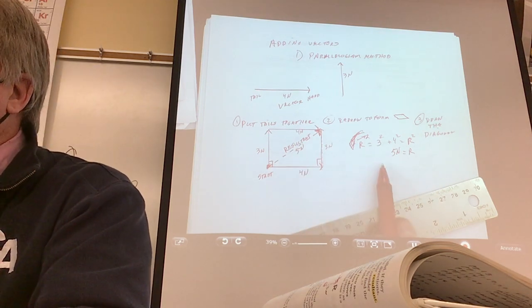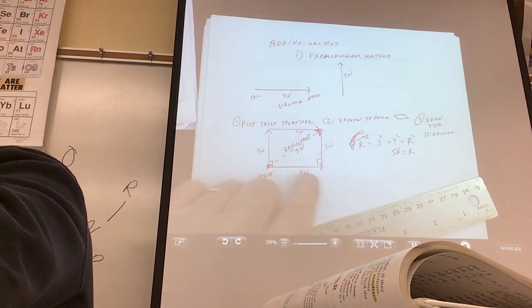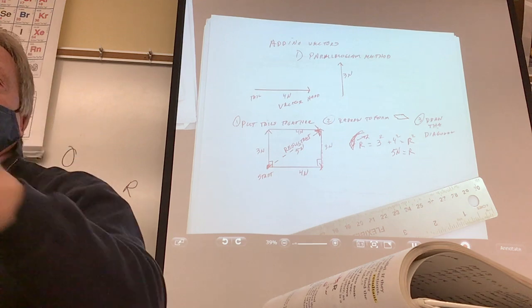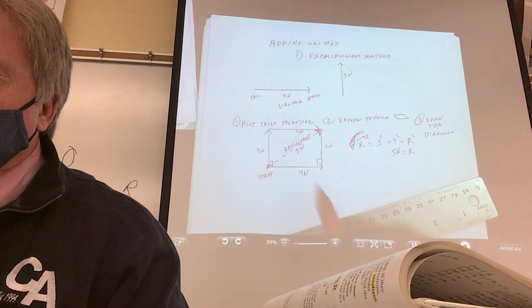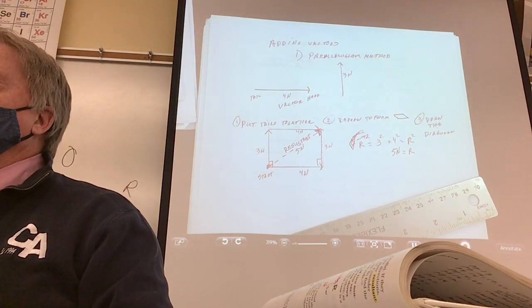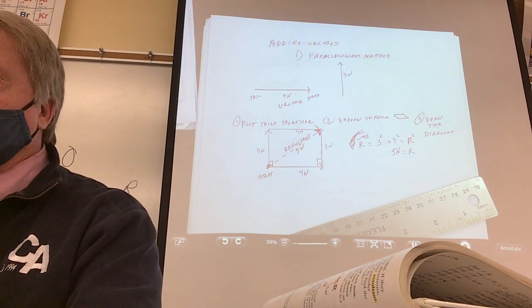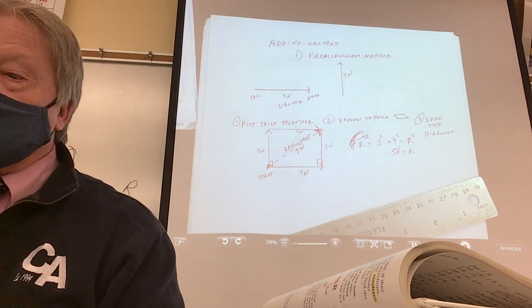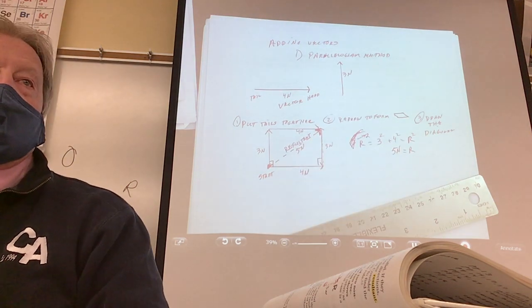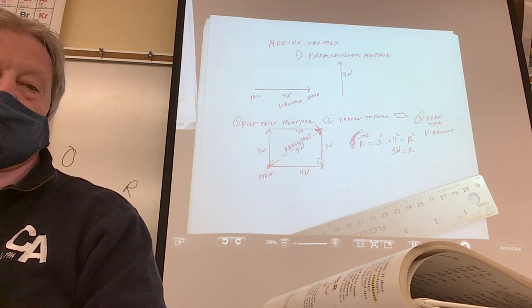I can use that to find my magnitude, but here's what's happening in the vector world. What does that vector plus that vector equal? A vector. That one. It's true. What is this vector plus that vector? It equals that one, period. I use Pythagorean theorem to figure out the magnitude of that vector, but in essence, this vector plus that vector, what's this plus that? This. That is the resultant vector. Okay, so we have to think a little bit differently, okay?